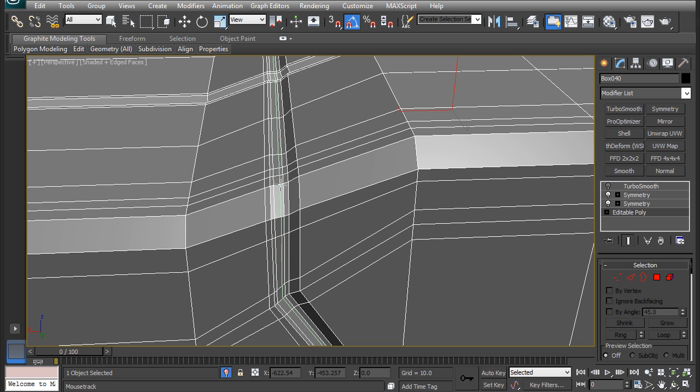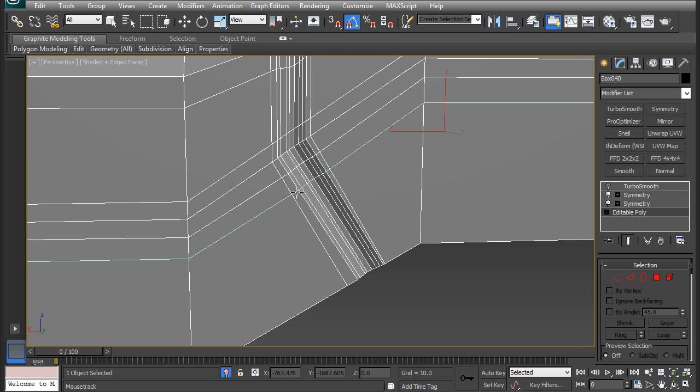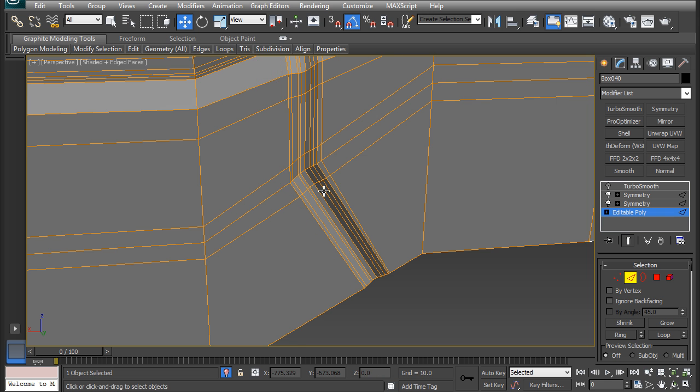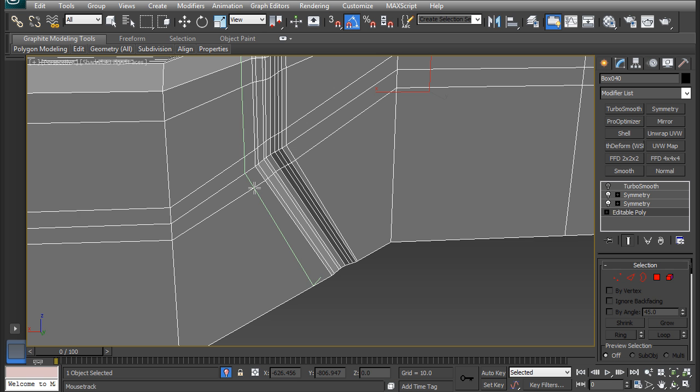This one should be tight also. So we got an uneven thing here. So I'm gonna remove this edge. I'm gonna click it, hit Shift V to loop, and then hit Control Backspace to delete the whole edge. And I'm gonna add the edge back.